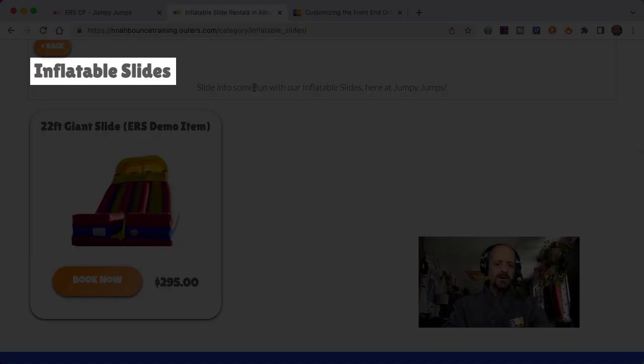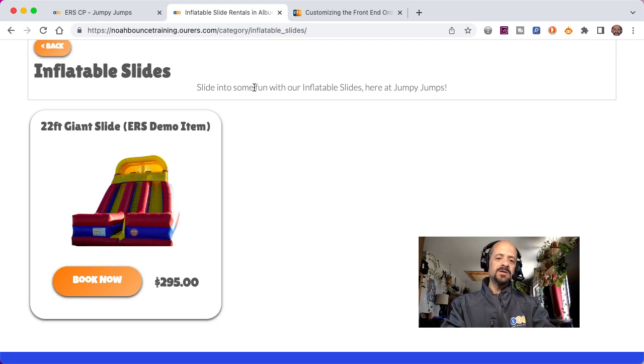Now, why does that matter? Well, we could just use a category ID number, but category ID 26435 doesn't mean anything to a search engine, whereas inflatable slides does mean something. It tells a search engine that this web page is about inflatable slides, so it can help a search engine index the page for rankings. So we've also done things like adding description text from the backend category page and adding an alt tag to the images on this page.